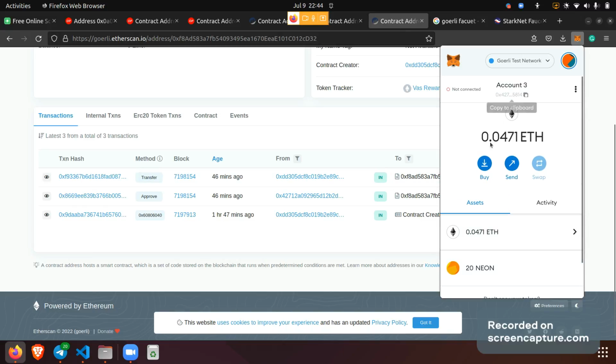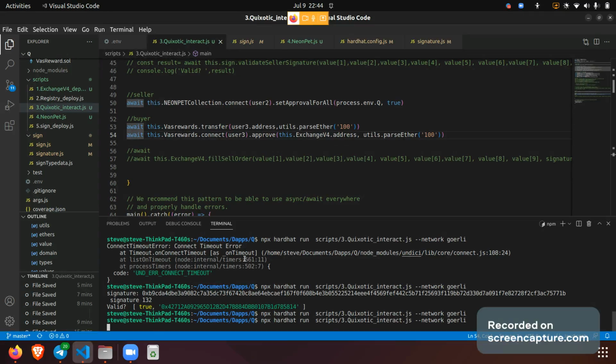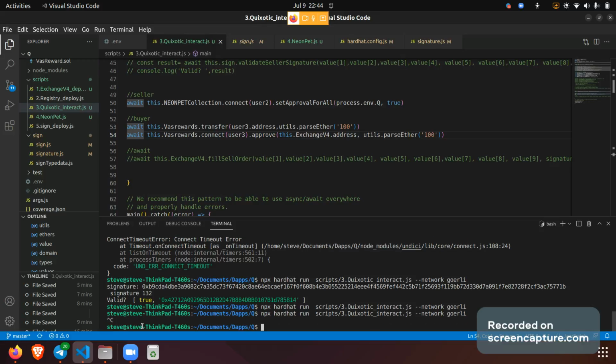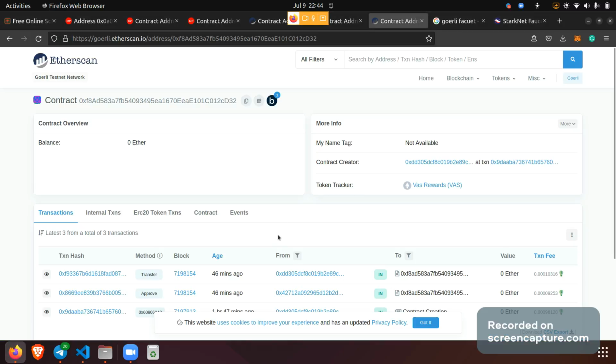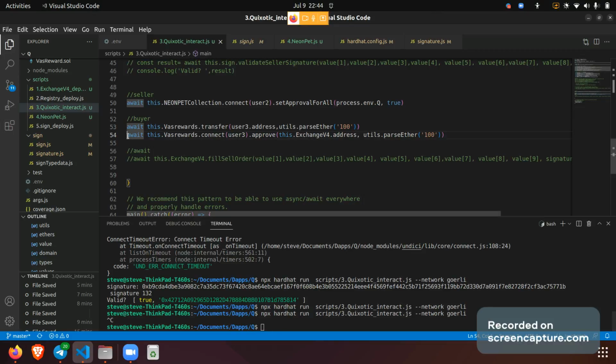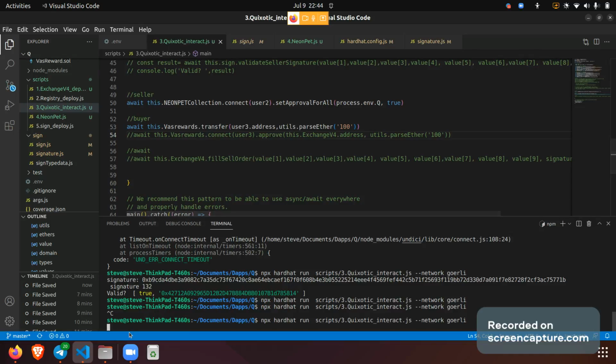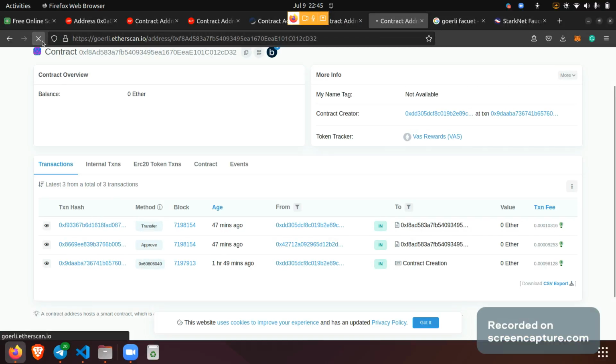We can see that this user has fee to pay for the transaction. So this is probably a problem with the network, not with our code. Sometimes I'm able to stop it. Yeah, it has been successful. So let us try to refresh this and see whether the, not yet successful. So we can run one at a time. Yeah, that has been successful. We can check whether it has reflected.